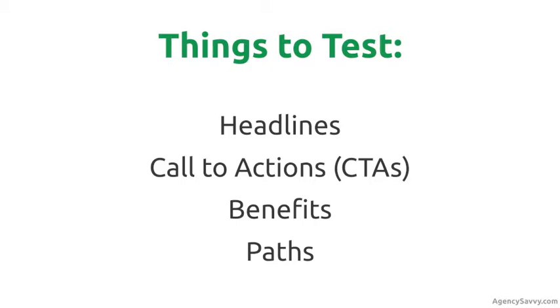The job of the first line is to get them to read the rest of the first paragraph. The job of the first paragraph is to get them to read the next, and so on and so on and so on. So it goes with ads. Make sure you test different headlines. So even if you can't think of anything else to test, make a copy of your ad, copy it into the same ad group.